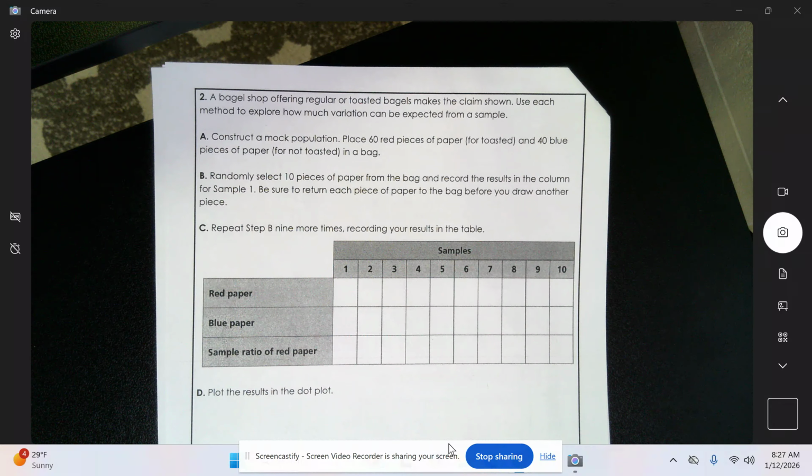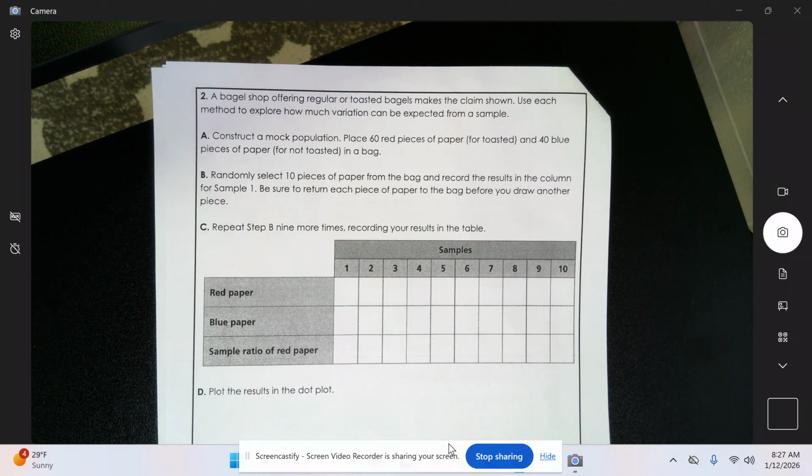Okay? So what you're going to do, everybody has a brown bag with a number on it. That's your sample number. What you're going to do is draw one out. Is it red or blue? If it's red, put a tally mark. If it's blue, put a tally mark. So like if I'm bag number 3, I'm sample 3, and I would start tallying it. Once I draw it out, tally it, you have to put it back into the bag, shake the bag up again, then pull another one. Record it, put it back, shake it, pull another one.